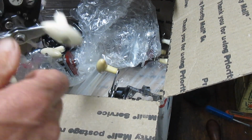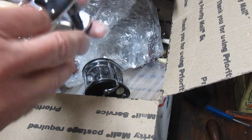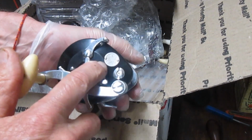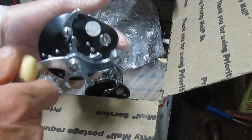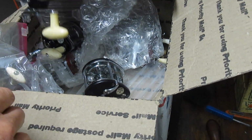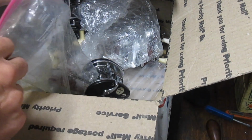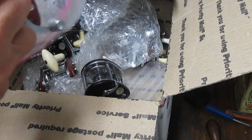So one of the two of these will probably get done. And then, here we go. We got three 922s, and in this case, this was before the merger, because this one just reads the 922 Ocean City and has no reference to the True Temper. So I got three of those in here. Looks like we'll have a fun day with the Ocean Cities in this box. Never quite sure what's coming.